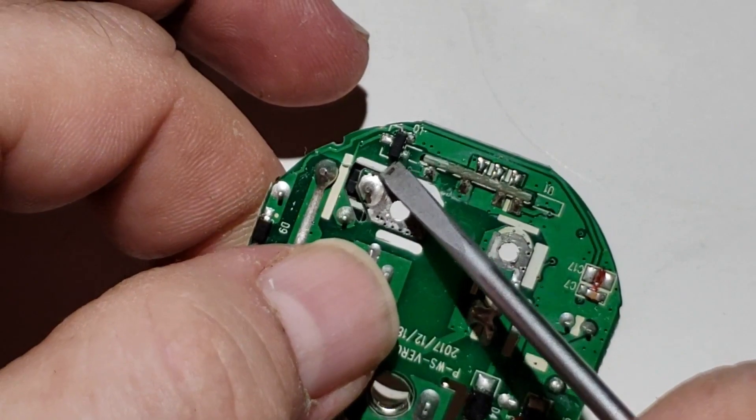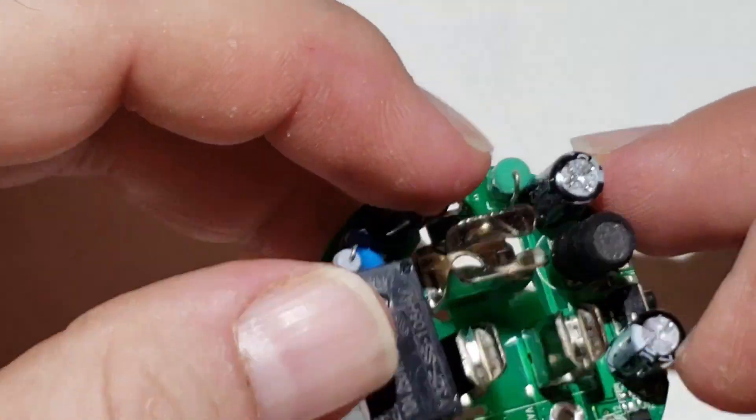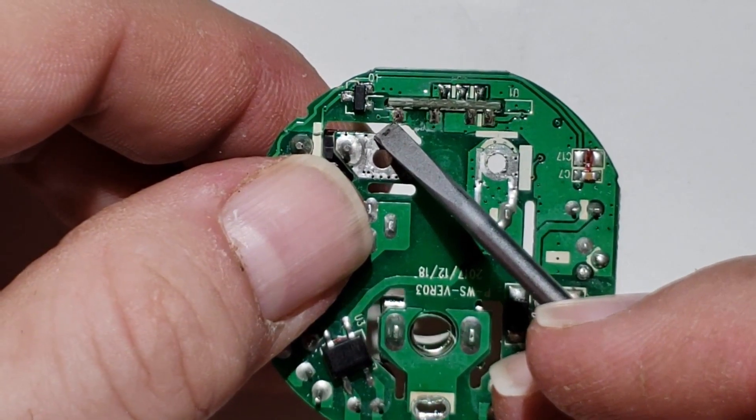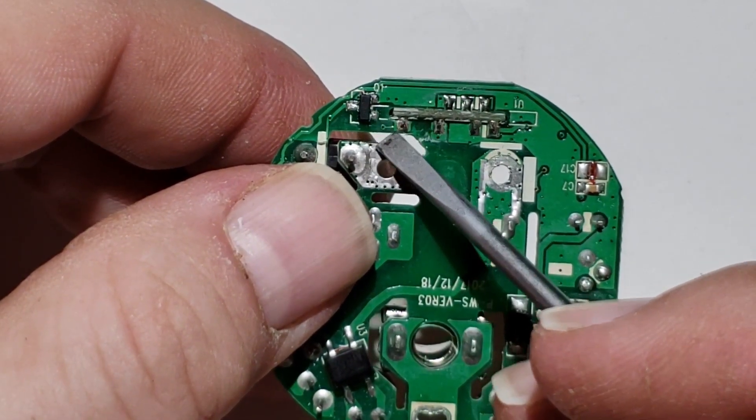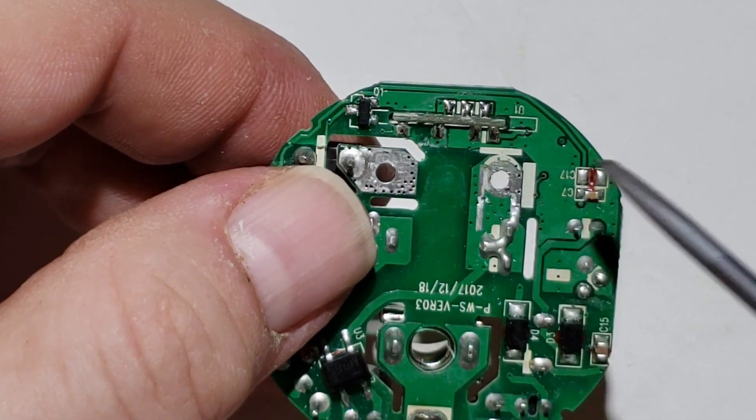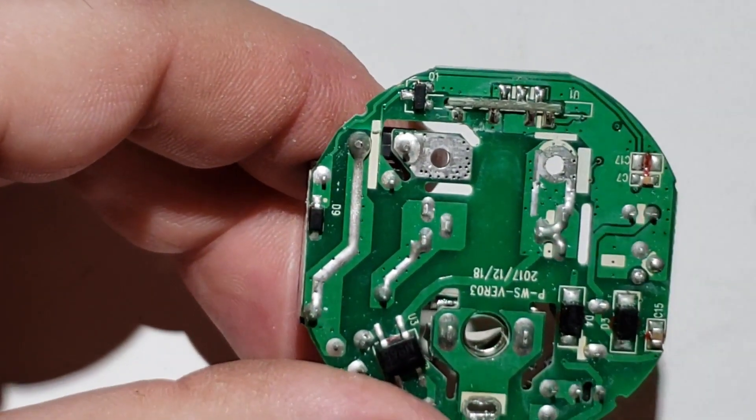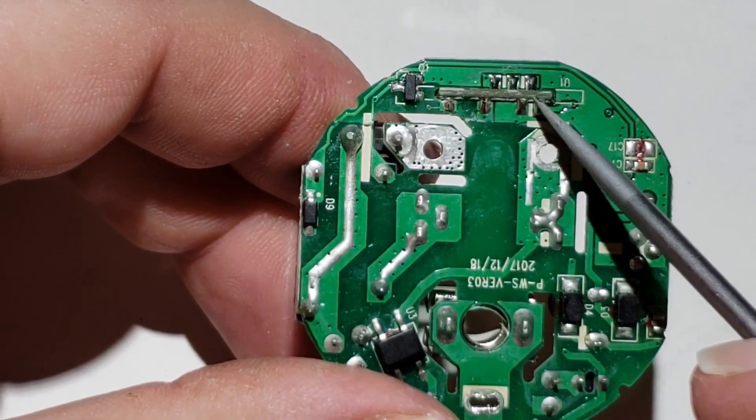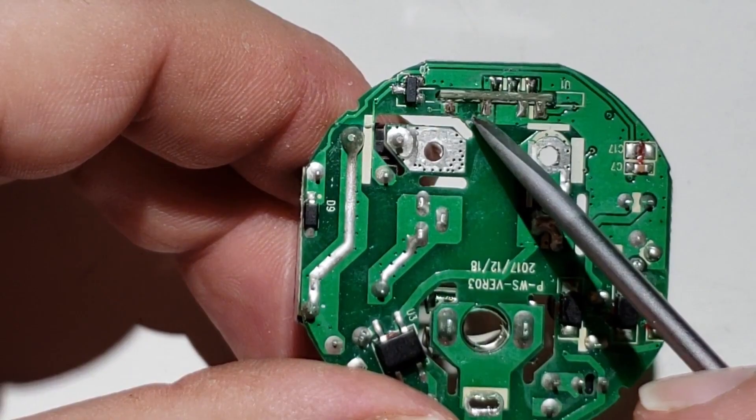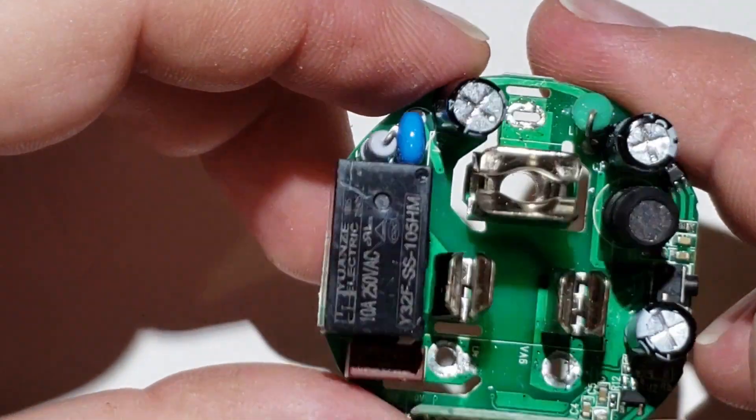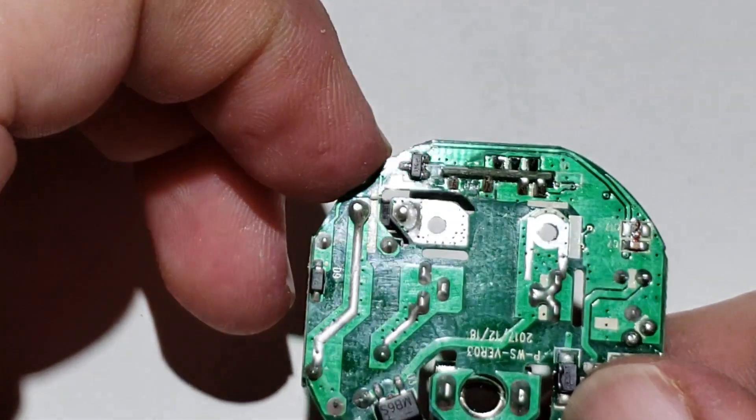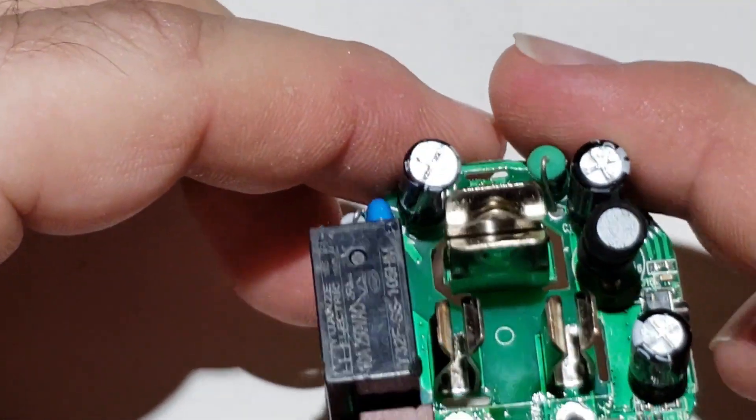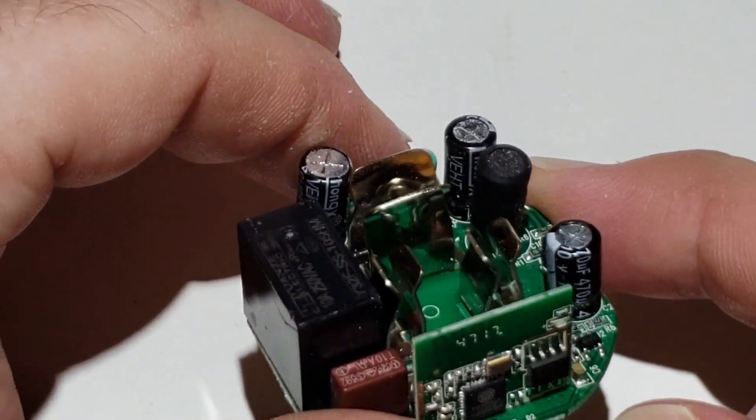And then we probably have a, okay this is the control for the relay. There's the transistor that's sinking the coil for the relay. And let's see where does the base from that go through the top. Yeah, so I think this might be the output, although if it was the output I'd wonder why they don't just go right over. So maybe the output's one of these, but we're going to have the button, which is going to be this pin, is going to be pulling one of these down. Maybe that's what this is. Maybe this goes over to the button and maybe this is power. I'm not really sure. It's kind of, I don't really want to take this one apart to reverse engineer it, only because there's really no reason. It's not cheaper to build one of these for, you know, 10 bucks a piece. Well worth it. Well worth it to buy.